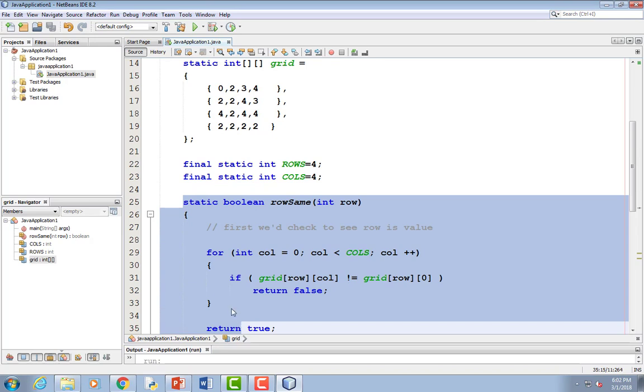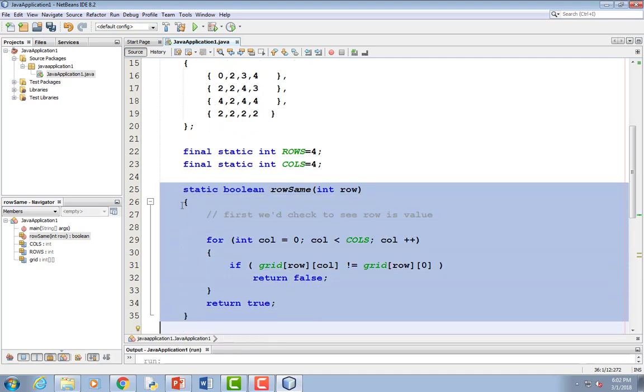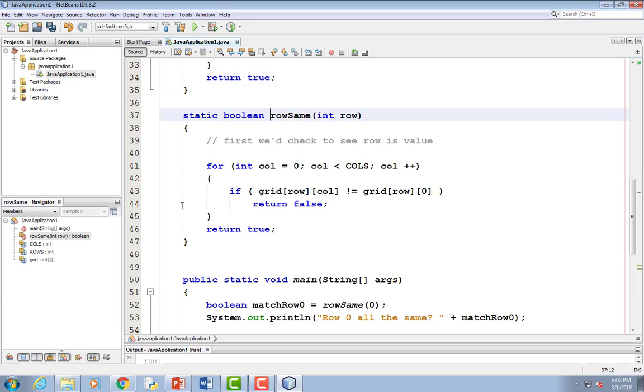I want y'all to spend like 2 minutes thinking about how you would change row same. Copy and paste it into a method called call same. And what change would you make? It would be like 3 or 4 changes. I'll wander around, make sure I have no typos. Yeah, I'll start it off. Copy the row same method, paste it, call it call same, like the entire column's the same.